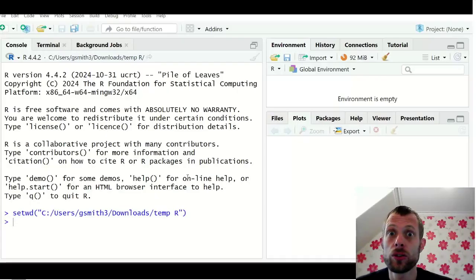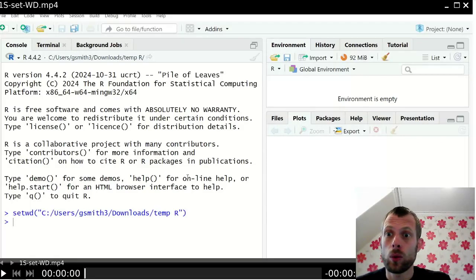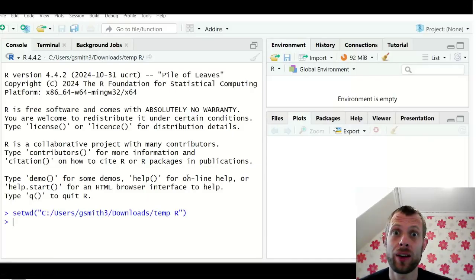The first thing you must do with RStudio is set the working directory before you can open any files. So here I've RStudio open already. Possibly in your exam you might have had the technicians or the people administering the exam open that up for you, although I understand the people's experience differs in different schools.